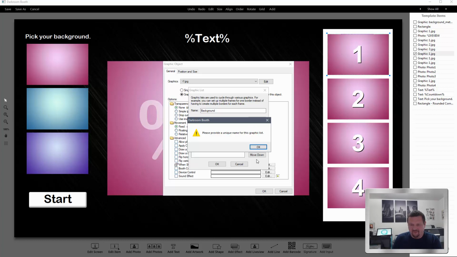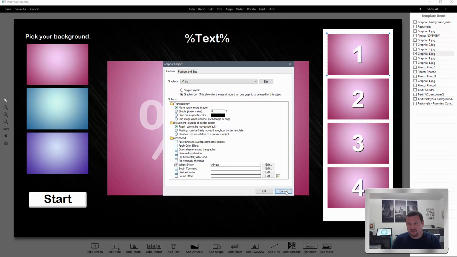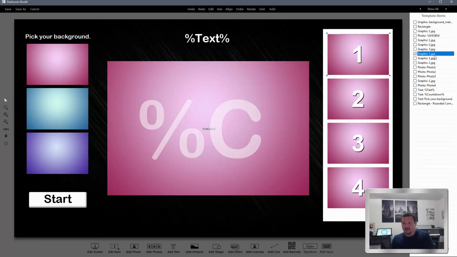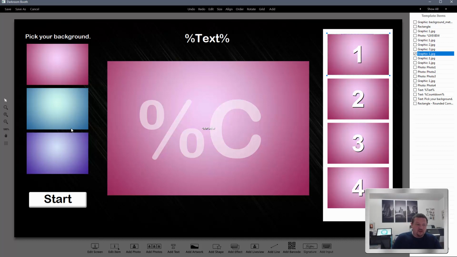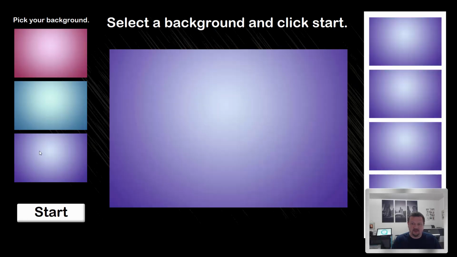So how do we get these all to have the same name if it won't let us type in the name? We were able to get it done earlier. So the trick for that is, delete it. We know number two works, so we'll just copy that one, paste it, drag it into the right order, and then nudge it into place. So now, when we test it out again, fingers crossed, everything's working just like it did before. So those are common things that you might run into. That list name is crucial. It doesn't work otherwise.